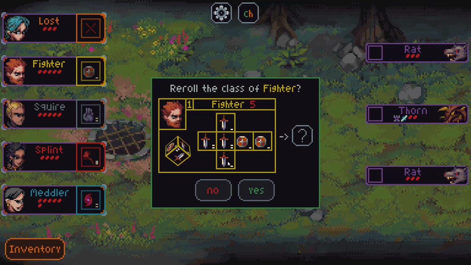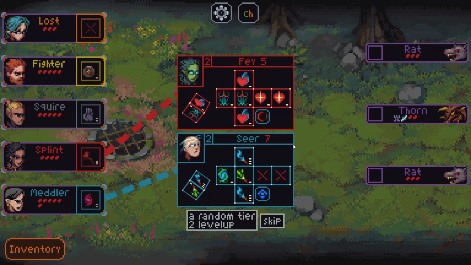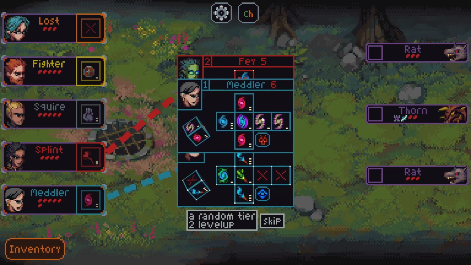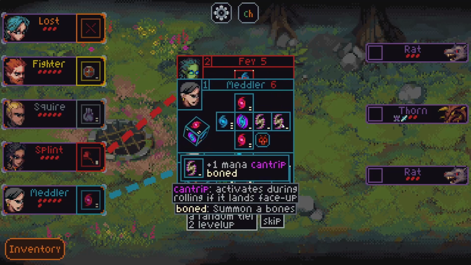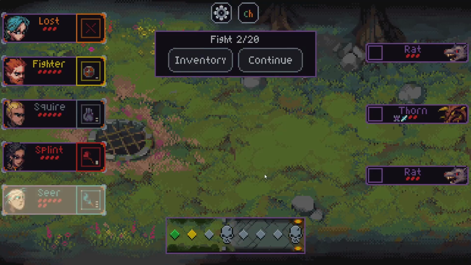Do I want to reroll the best starting yellow class? No thanks. Yeah, we've got our choices. Well, I gotta get rid of the meddler. I mean, I just can't handle playing with this. I don't know who thought this would be a good idea. The rest of the sides aren't even that great. I mean, I guess you get a 3 mana side for a tier 1. That's pretty good. But I mean, yeah, we're just getting rid of it no matter what.